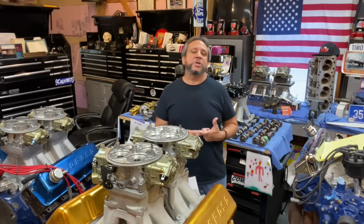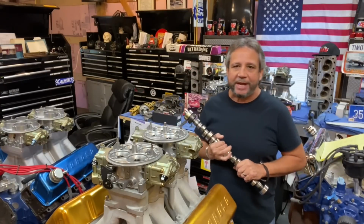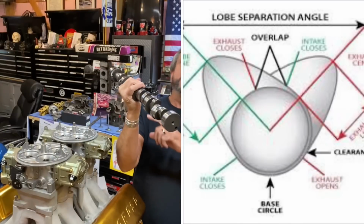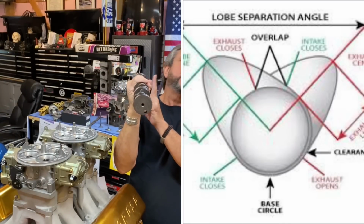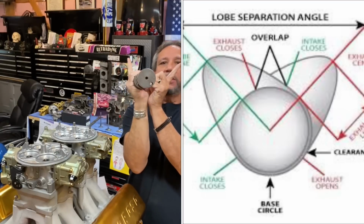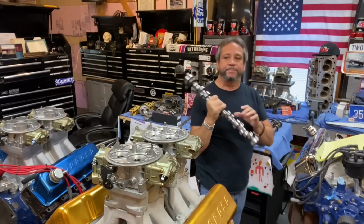One of the most misunderstood terms is lobe separation angle. So let's talk about lobe separation angle. It's ground into the camshaft. You can't change it. It's the angle between the intake and the exhaust center line of the lobe. So you're looking at the two center lines, and it's the angle between the two. It doesn't change. It's ground into the cam.